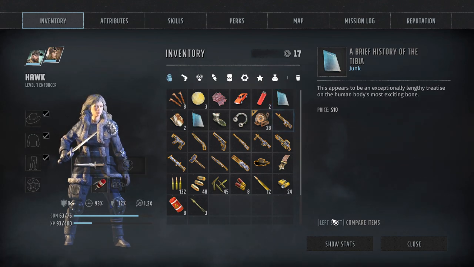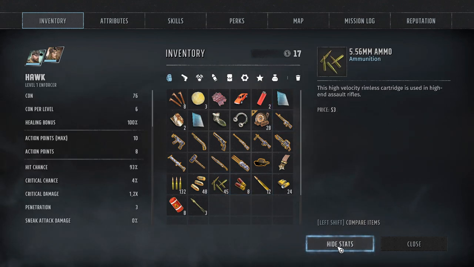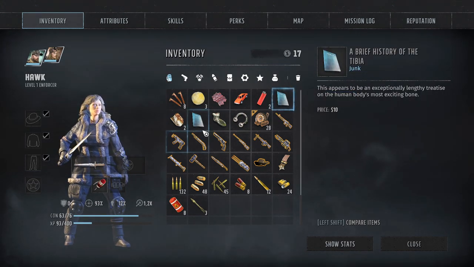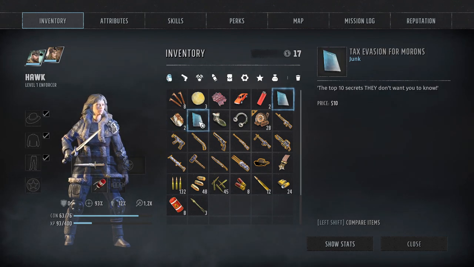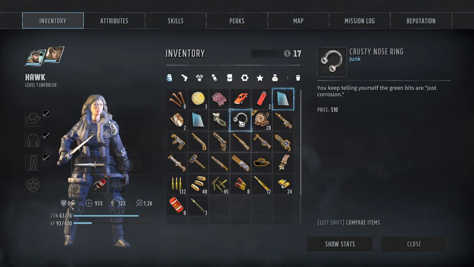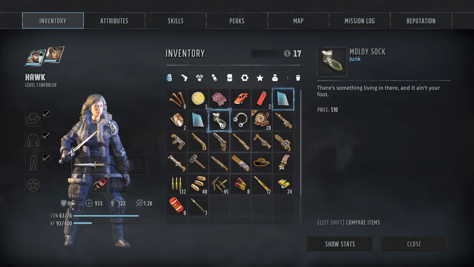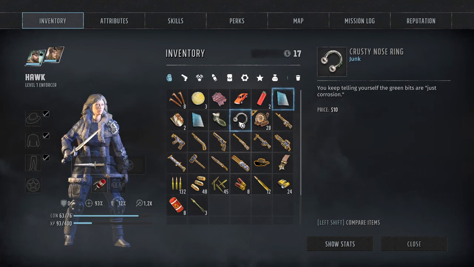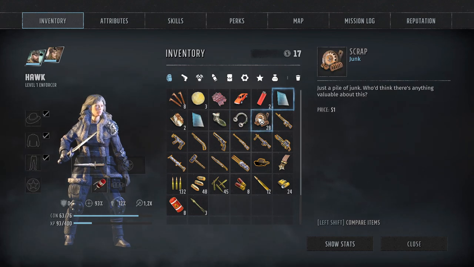Can we read it? No? Tin can, tax evasion for morons, okay? Moldy sock, that sounds unpleasant. Crusty nose ring, you keep telling yourself the green bits are just corrosion. That's funny. Just a pile of junk, who'd think there's anything valuable about this?